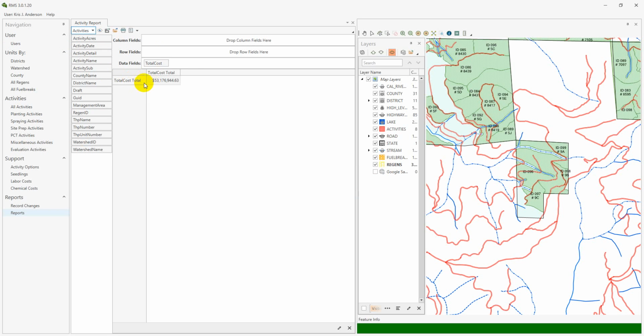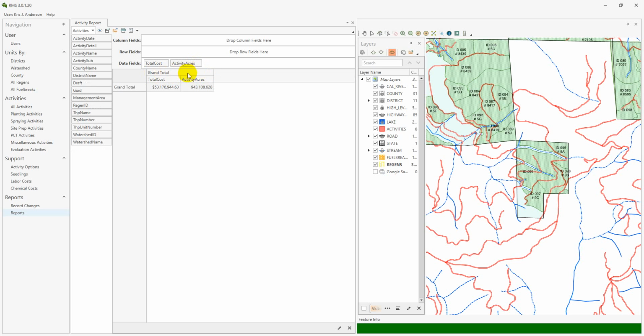Okay, so now you can see we have a total cost for that district, or I think I might have multiple districts right now. And so this is where you have to kind of make a decision as to what data you want to look at. I think in this case, let's just start kind of playing with it. Most importantly, we have column fields, row fields, and data fields. So data fields are going to essentially look like a column field, except for math will occur on a data field. So it makes most sense to use data fields with numeric fields like acres, for instance.